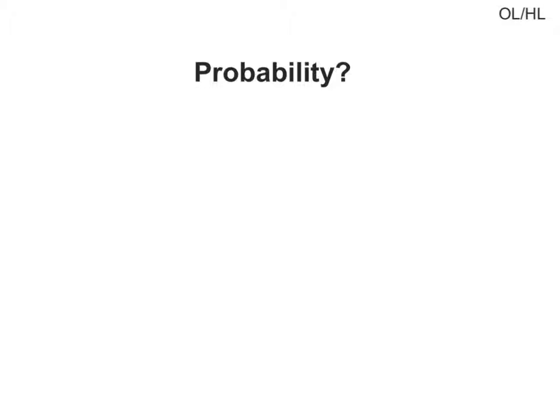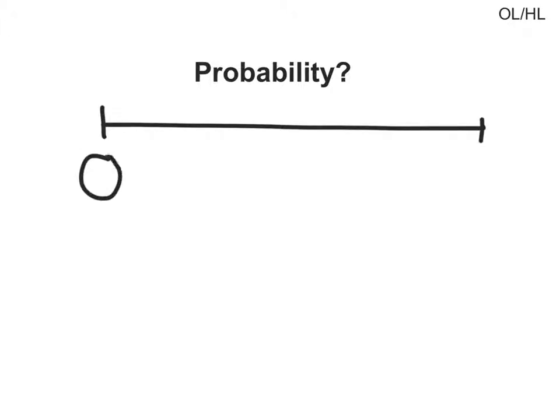What is probability? Probability is a measure of how likely an event is to occur. We measure probability on a scale of 1 to 0, where 0 means the event will not occur, and 1 is where an event will definitely occur. If an event has a 50-50 chance of occurring, we give it a probability value of 0.5, in the middle of 1 and 0. Let's have a look at the probability of some events.